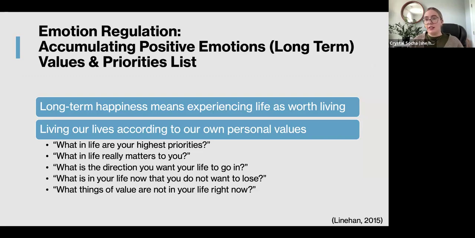Are you doing things that you value? Are you doing things that go against your core values? Where do you need to make changes in your life so that it will match to these most important values? So this is a really great handout. Again, it's called the Values and Priorities List, but it talks about many of those things that we shared and can help individuals to identify, do I value being part of a group? Do I value being self-directed? Do I value being a spiritual person?